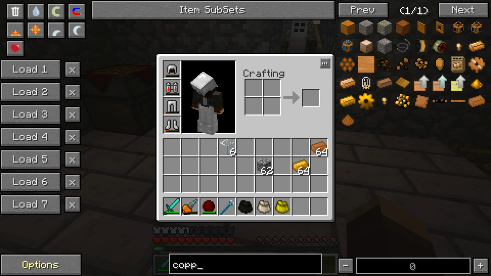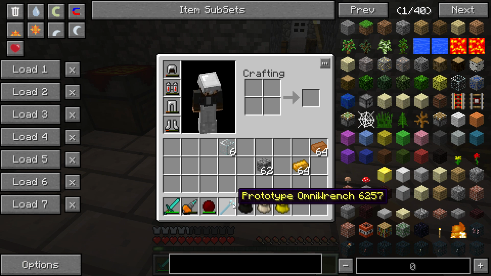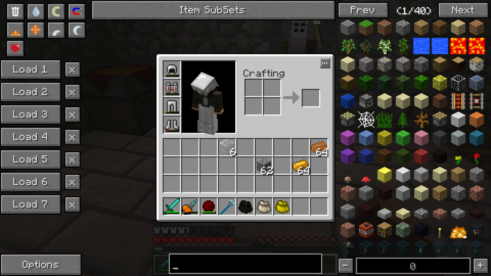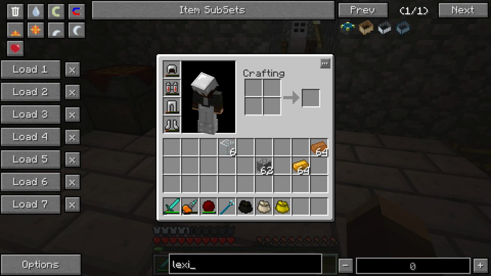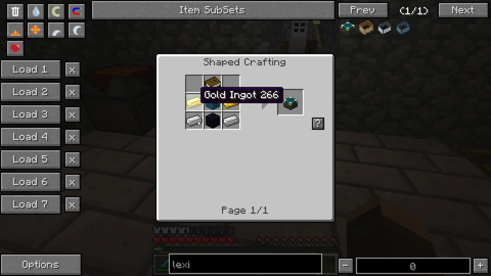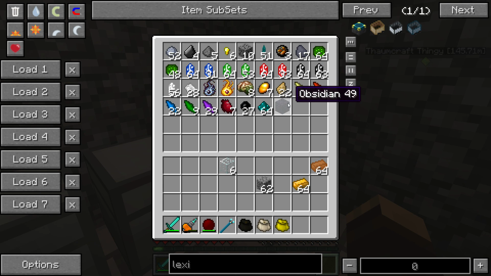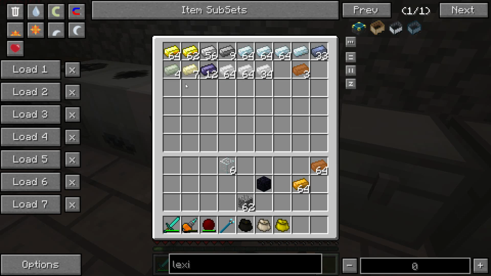And there is a way to convert one type of copper into the other, thanks to the same mod that adds this Omni Wrench, I think it's called Omni Tools. Oh, I should check. Anyway, you have to use the Forge lexicon. There we go. And the recipe is a book, gold, cyan wool, obsidian, and iron. I think I can do that. Great, exactly 1 piece of obsidian. 2 gold. What was it? Iron? Yeah, iron.